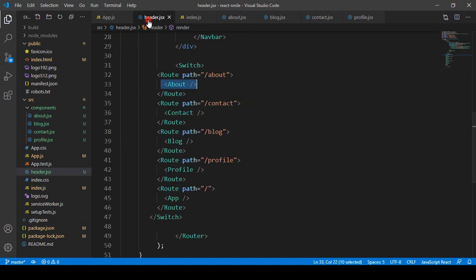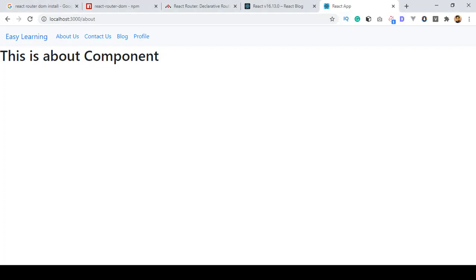And also there is another one I have added as contact. When it is /contact, our contact component will be loaded. So now if you click contact, you can see our contact component is perfectly loaded, and everything is happening without reloading the page. As I told you, that is one of the SPA structures, that means single page application. See how easily we can add that route, and here we installed that route. We now created some components, and now we can perfectly access all our components without reloading the page. Now our 4 different page components are perfectly loaded.